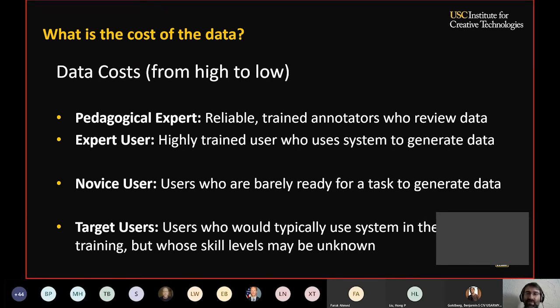The next one down is expert users. If you want people who are going to play those expert roles properly, they are still expensive because they're at least trained people. Novice users are super easy to find. You can get people to act like a regular user very easily and cheaply. We use interns and anybody we could find handy to do some of that archetype data. And then the target users were going to use the system anyway, so in the worst case, you're collecting that data and you just can't use some of your metrics until you get up to a critical mass.